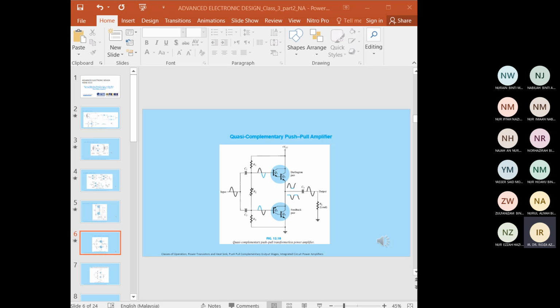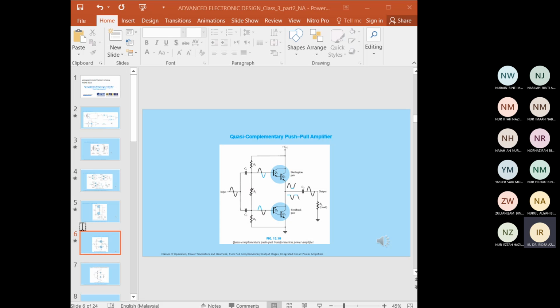So you can see that transistors Q1 and Q3 form a Darlington connection, and Q2 and Q4 are the feedback pair, which similarly provides a low impedance. So its characteristic is that it will give a low impedance drive to the load. The resistor R2 here can be adjusted. So this is a kind of variable resistance, in order to reduce crossover distortion.